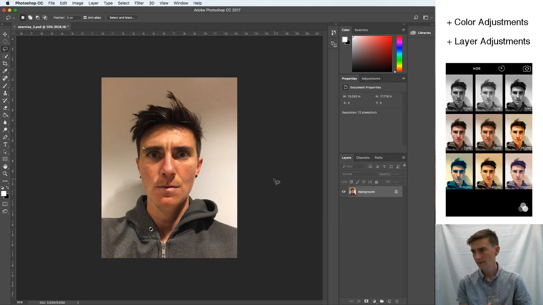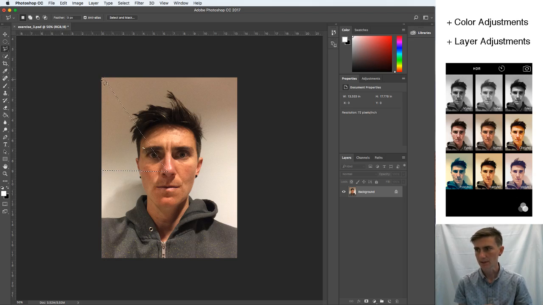So I'm going to cancel this, and then the last thing I'm going to show everyone is how to apply these effects as if they're a layer, so that then you can go and edit them out of order. So I'm going to create a selection, and this is what you're going to be doing for this exercise: you're going to be essentially approximating a few different filters in a single image. So you're going to be trying to get a few different Instagram-like filters into one single selfie image.